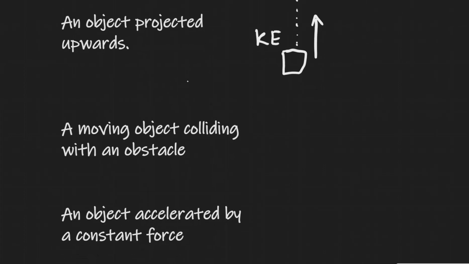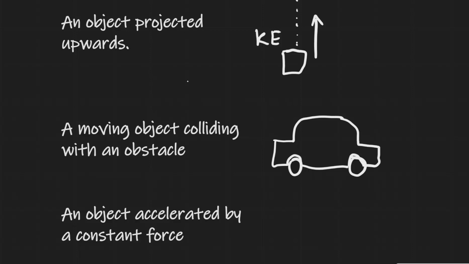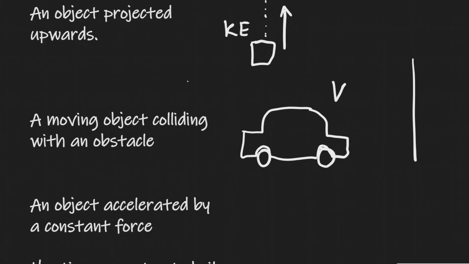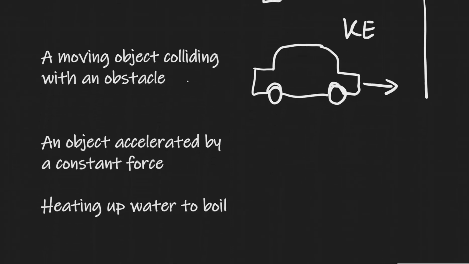On the other hand, if we have an object that's colliding with an obstacle, so we can have something like a car. Let's draw a little car across here. And let's say that has a collision. If that's the case, the kinetic energy of the car that is moving this way will be dissipated into the wall in things such as thermal energy and actual work done on the wall and damage to the wall and sound energy as well.